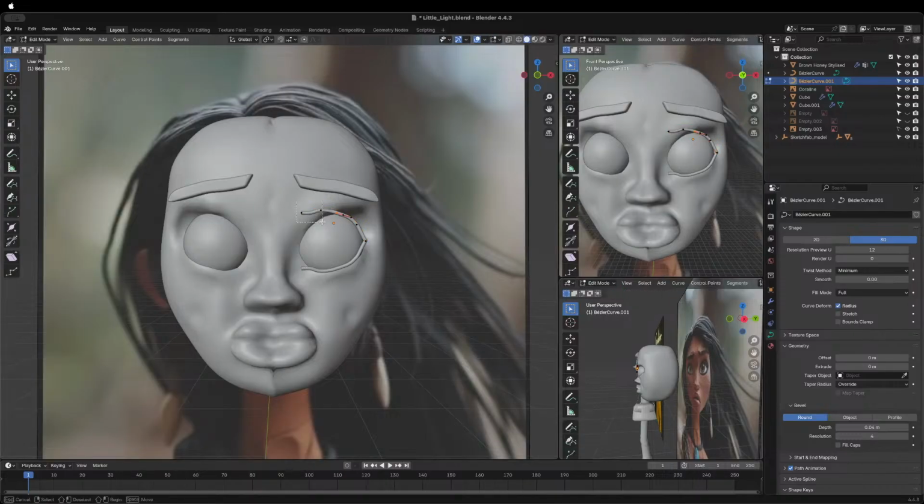Jump into edit mode and just adjust these points.